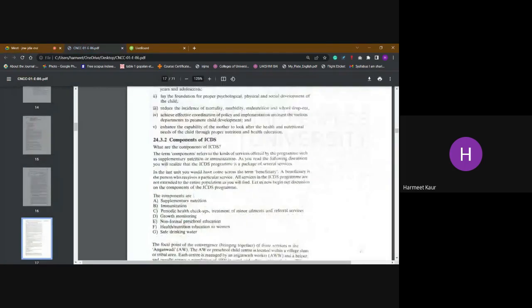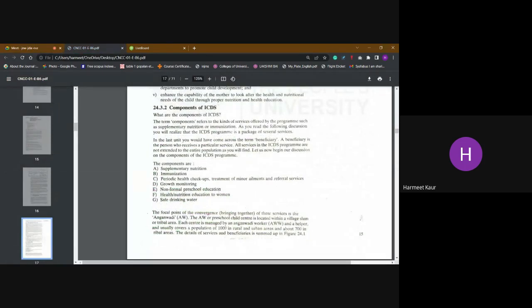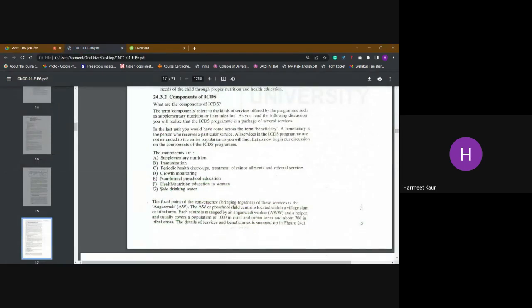Now, what are the different components of ICDS? As a part of the ICDS scheme, we have these major components. So, what does ICDS do? It helps in providing supplementary nutrition, which I told you. Every child, every adolescent girl and pregnant woman who is enrolled as a part of this scheme will receive a healthy snack or a recipe on a daily basis, unless it is a national holiday or things like that. Otherwise you provide supplementary nutrition.